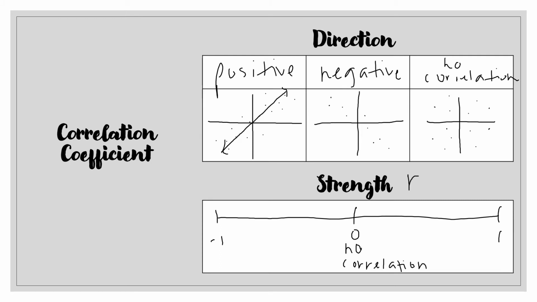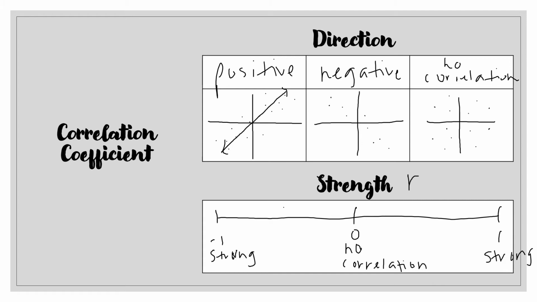1 and -1 are the strongest possible data. That would be that these points are almost perfectly all on the line that you have drawn. The difference between 1 and -1 is obviously that one is positive and one is negative, so that's affecting your direction. So 1 is very strong data and -1 is also very strong data. Just -1 would represent strong negative, and +1 would represent strong positive.